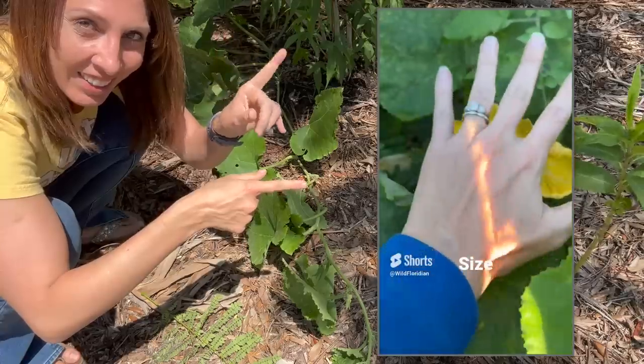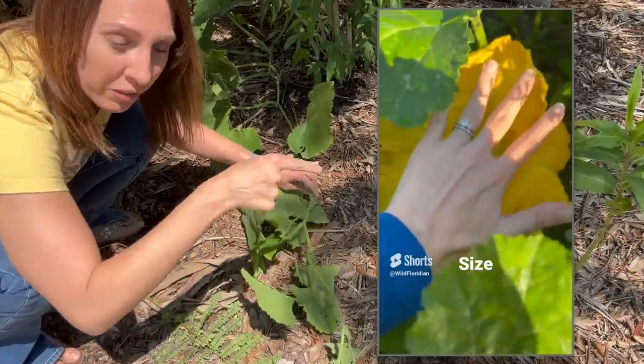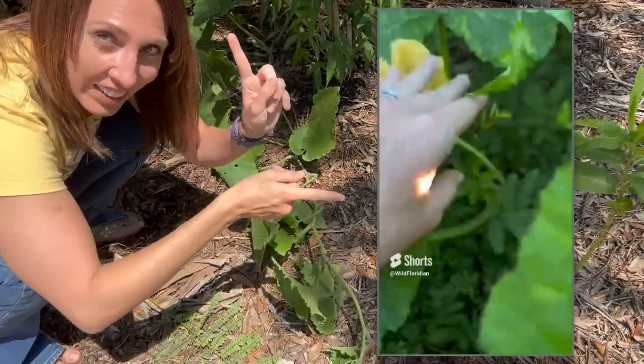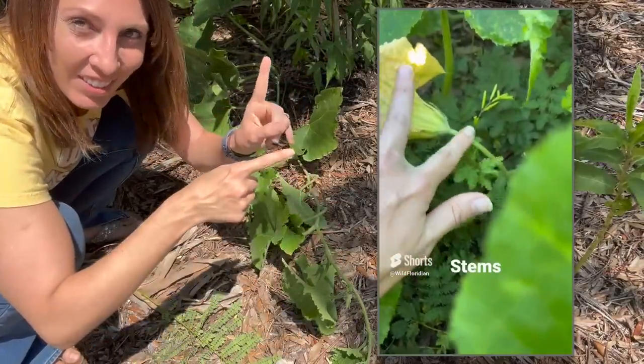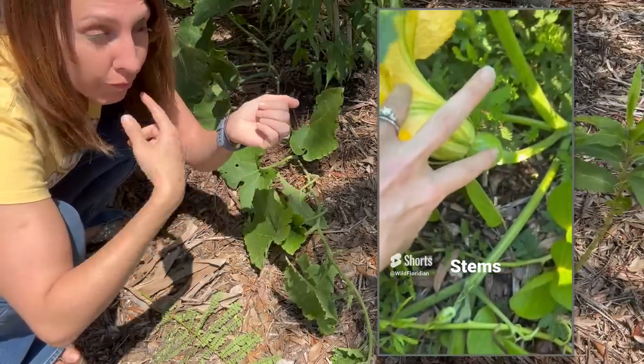One is the size of a male flower. They're much smaller than the female flowers. You can see by a significant amount. The second thing to look for is the males will just have the stem and then it'll go straight to the flower. Versus the female flower, you'll notice a fruit right below.